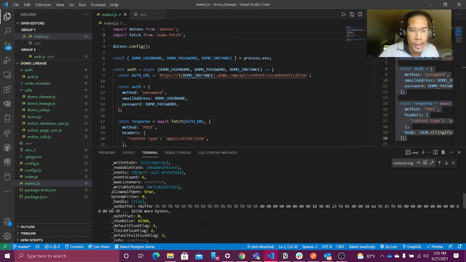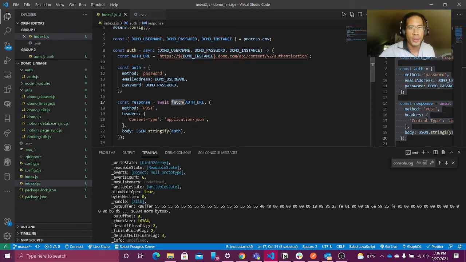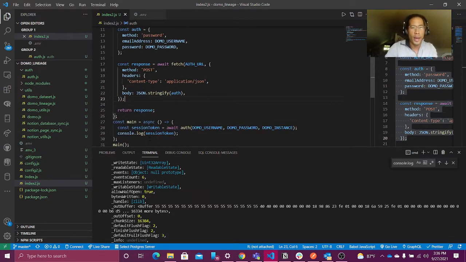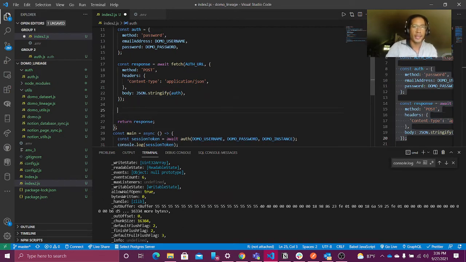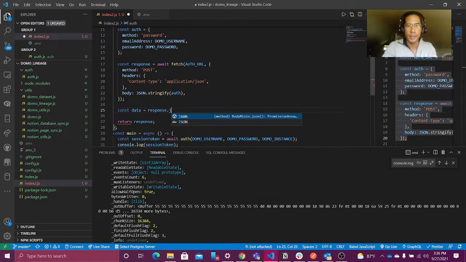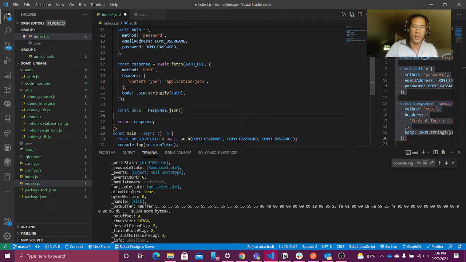Now, this isn't quite what I wanted. I want to see my session token. In order to do that, if you read the fetch documentation, it will tell you that you need to run the .json method over the response. So before I can finish, I need to say const data is equal to response and then run the JSON method over it.